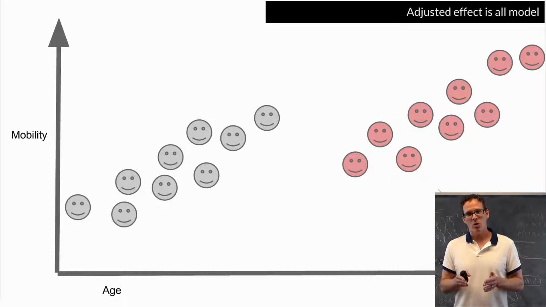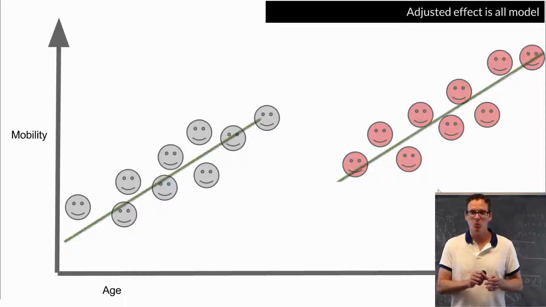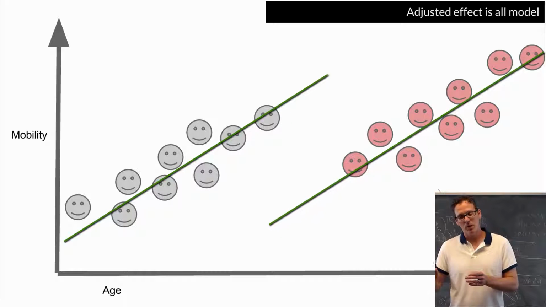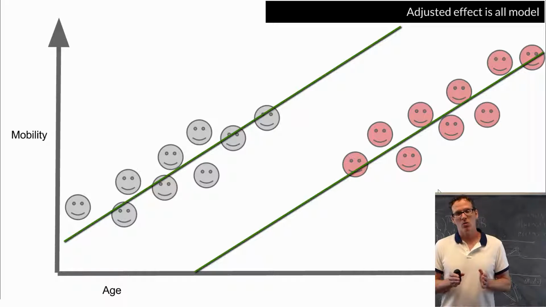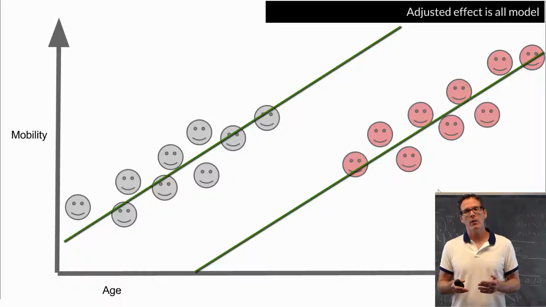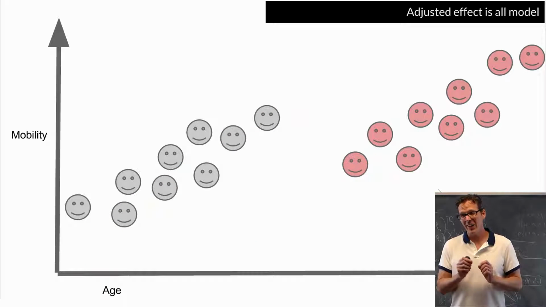So this result would be all model and no data, right? The comparison we would be making would be extrapolating the line from the gray group on upward and extrapolating the line from the red group downward. So there's no data overlap to inform this decision. So this is something to think about, that regression does not handle by itself, right? It does not tell you that the comparison you're making has a lot of data.